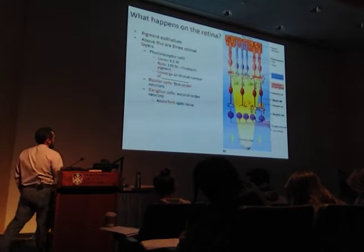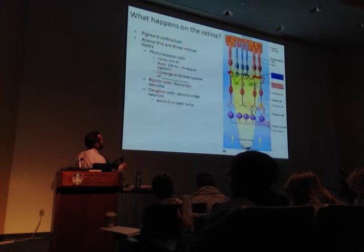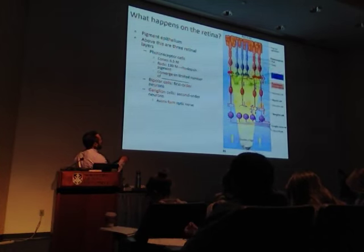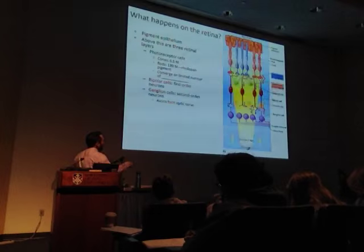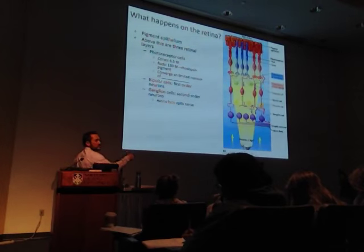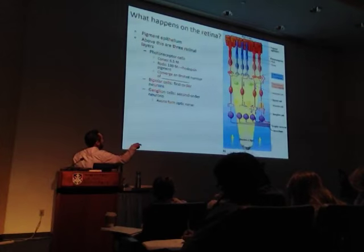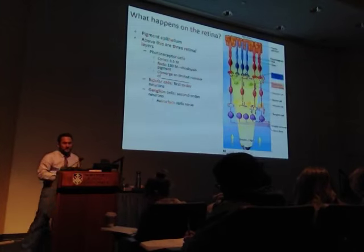What you should first see is that the light passes all these structures and hits the back of the eye, where it triggers the photoreceptors first. But it has already passed through all of these structures. It passes through them and activates the photoreceptors, because structures like the bipolar cells and the ganglion cells are not sensitive to light.